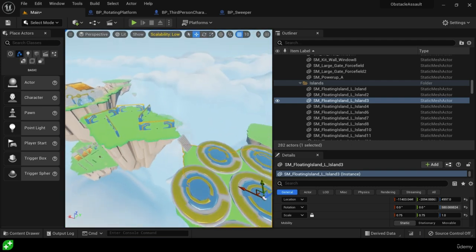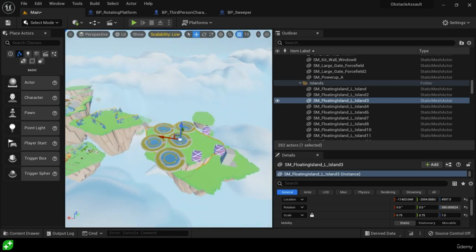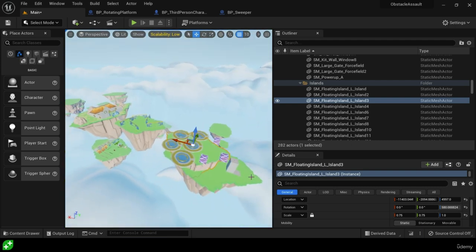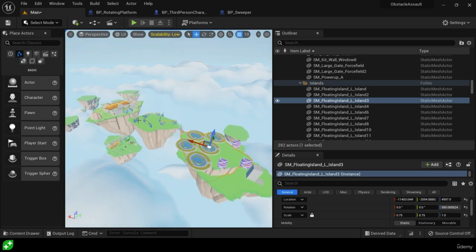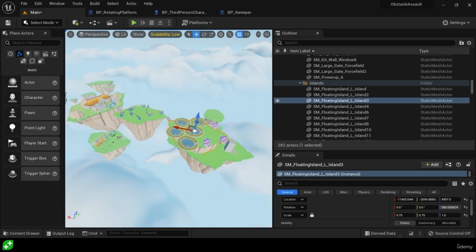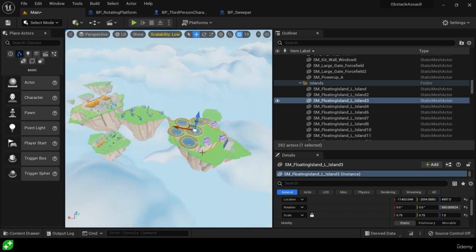And if we zoom out, we can take a look at the entirety of our level from our start over here, moving platforms, pushers, rotators, and sweepers all the way to the little victory end zone. So I'm pretty happy that that's a fun level, and obviously you should give it to other people to play test and tweak your ideas and maybe implement a few different level designs. But for now, I'm quite happy with that, and I'll see you in the next lecture.